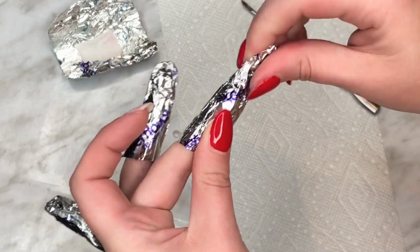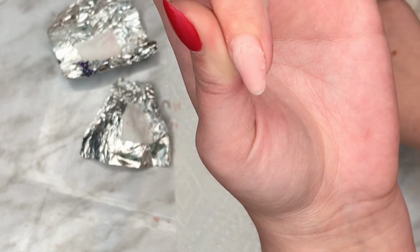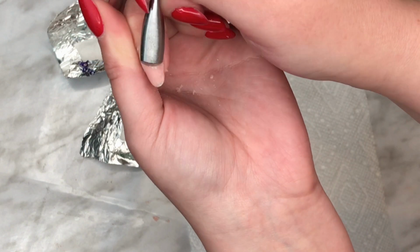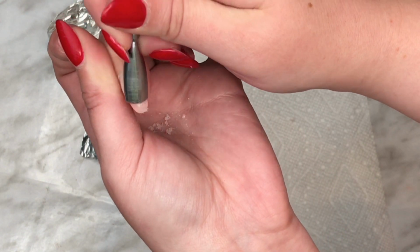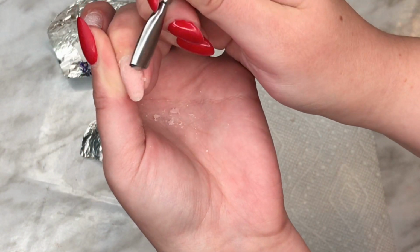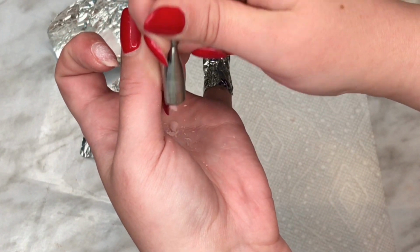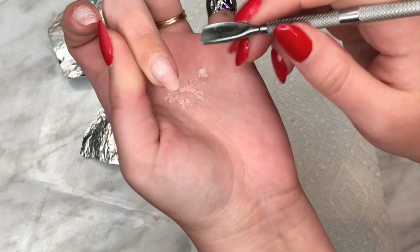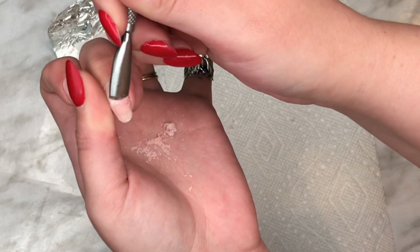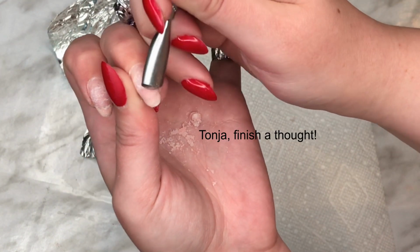Let's try this guy. Ooh. That's better. Oh. See that? Hell yeah. Okay, so some was coming off easier. That's better. See? I got those big chunks, but it pulled. It was still too adhered to the nail, and now there's some nail.